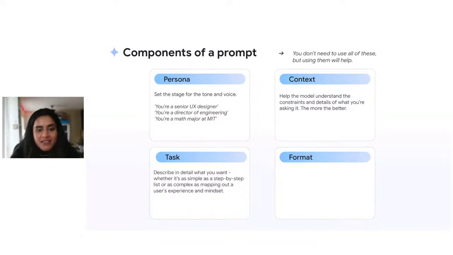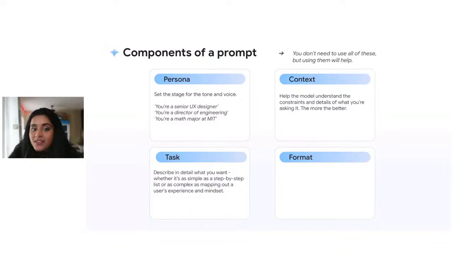The next is task. So describe what you want the model to do. You can add instructions, you can add additional tasks. You can even ask the model to be fun and creative. Or you can ask it to not be limited by the constraints of today. So, in the case of the cake decorator, a task could look like: write an informative article about cake decorating fundamentals. Keep the article very detailed with techniques and also discuss trade offs. So, be very clear in giving a detailed description of the task.